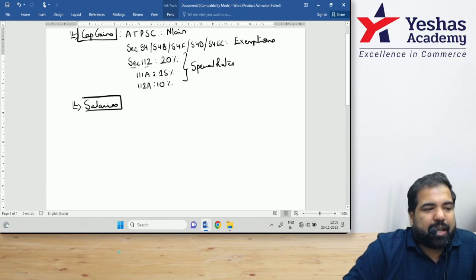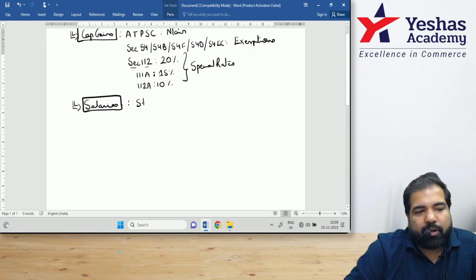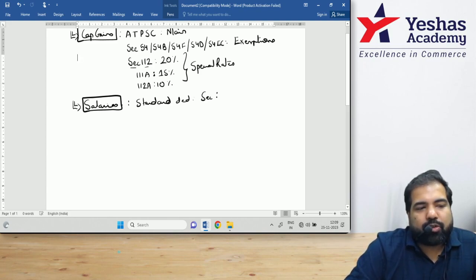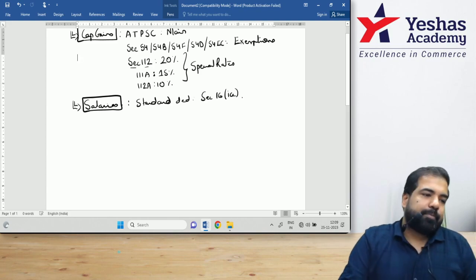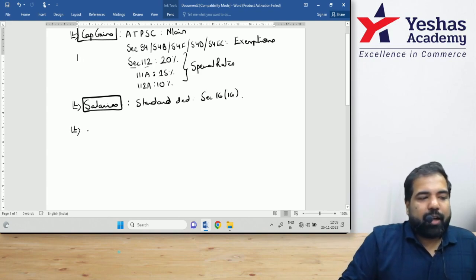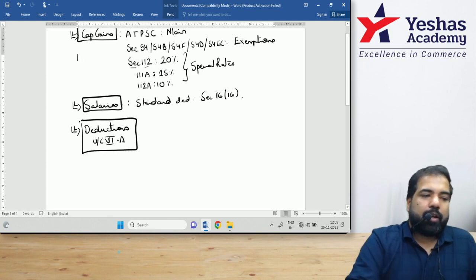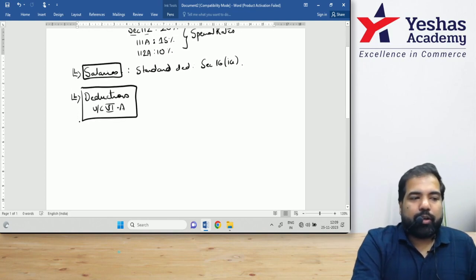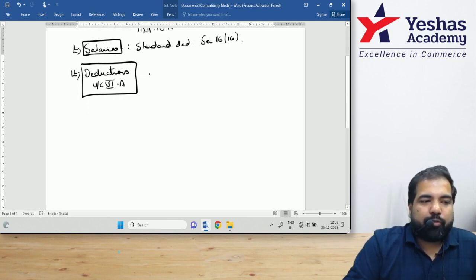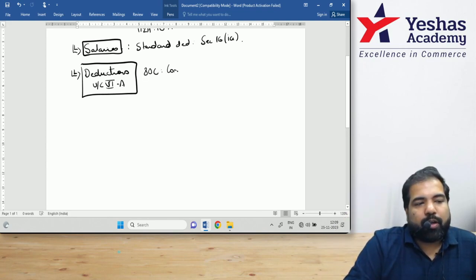And next one is salaries. In salaries, mainly the section is for standard deduction. Yes, standard deduction is section 16(1)(a). All right. After that, guys, comes the main chapter for deductions under chapter 6(a). Every section is important here, so you will participate and tell me the first one that we had studied. Let's take it from the first only. 80C. Shortcut is what, guys?